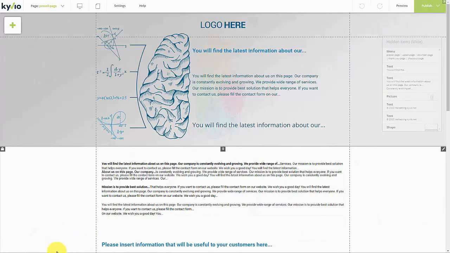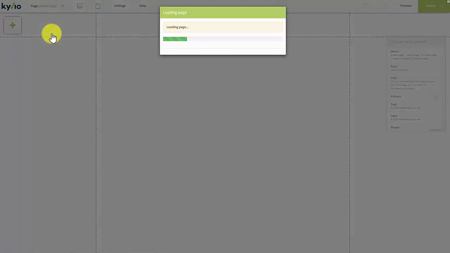Alright, so the funnel is created and it takes me straight into the editor, as you can see over here. If I just hover over here, you can see all the pages that are available as part of this funnel. You can quickly switch from one to the other and you can start editing it. It takes us a few seconds to load up all the elements in the page so that everything is available for you in real time as you're editing it.